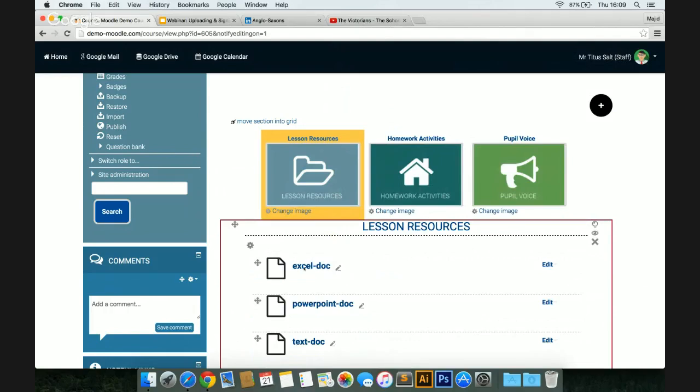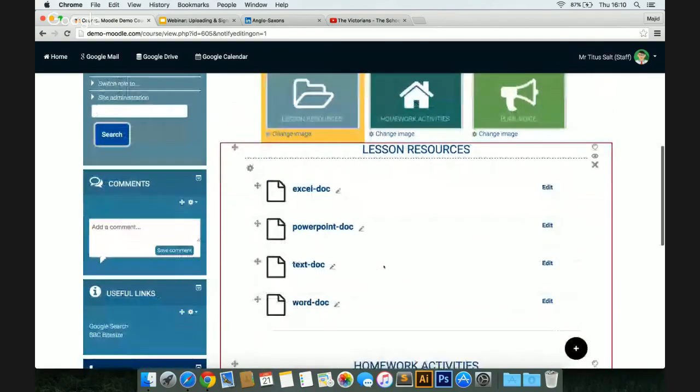You can see that the file names are taken from the file name from my computer. So it's very easy to rename files as well. If I wanted to rename the first one at the top here, all I do is click on this icon on the end here. So edit title, and then I can type in a friendlier name. As soon as I hit enter on my keyboard, it saves the file name for me.